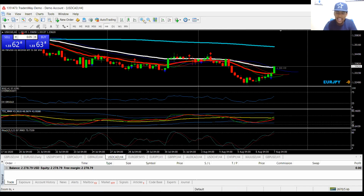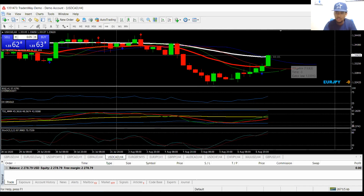If I'm looking at the alligator right now, the alligator shows that the green line is crossing the red and the blue. So if this green crosses the red and then the blue, oh guys, you're looking for buys on this pair. And if you're actually looking at it, it's not a perfect W, but it looks like a W is trying to form. Now it might shoot past this 50 MA and shoot back down since it has been in a strong downward trend, but we'll just wait and see.